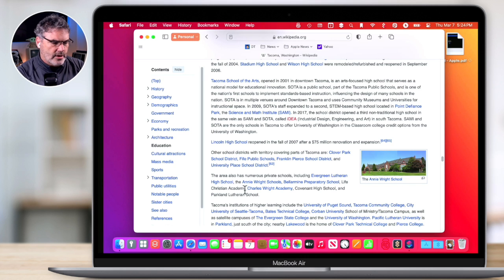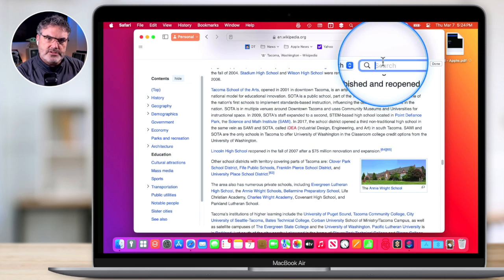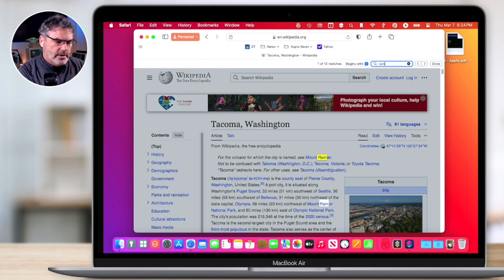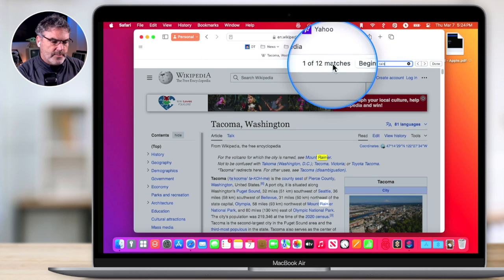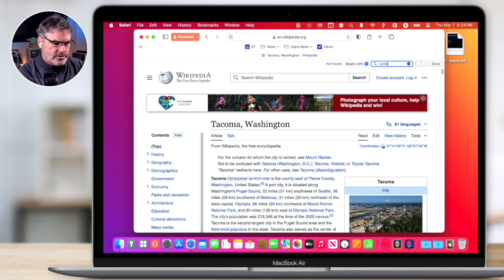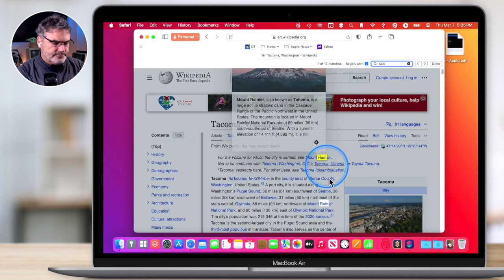I could search for weather and all that. Well, if you hit Command F, the Command key and the F key, you get this little search, and what this will do is search this web page. So I can go rain, and we can see we have 12 matches. Let's go with rainfall. Not found, so I'm just going to go with rain. So 12 matches, and you're going to see that it highlights it.